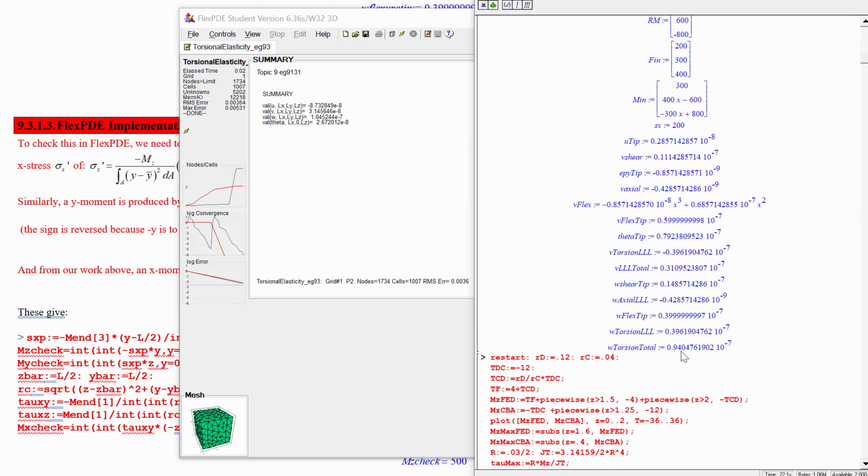No, I did not. Okay, good thing. I ran that again. So we have a W total, which is almost 1e minus 7, and we've got about that in flex as well. What about the y displacement? The y displacement total is almost 4e minus 8, and we've got a fair bit. Oh, wait a minute, I rounded that really terribly. So it's 3e minus 8, and we've got about that as well.